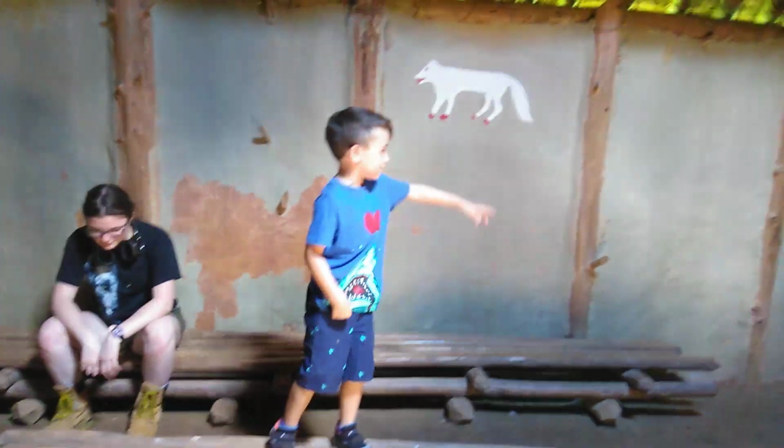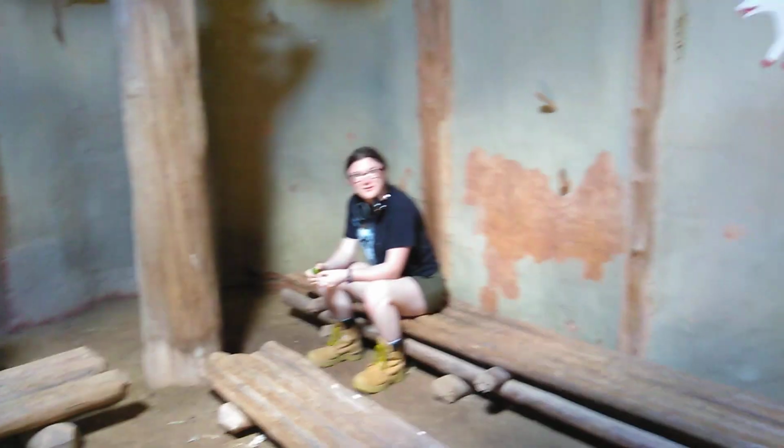Is there going to be a spot right there where the deer is? And they would sit in here and have ceremonies and talks. You're ready for the ceremony. They would talk and talk and talk and talk. And drink hallucinogenic drinks. Oh, like beer? And smoke weed and tobacco. They drank alcohol. What? No. Yeah, they drank, well, I don't know. I'm talking about hallucinogenic drinks like they make out of roots and mushrooms and stuff.